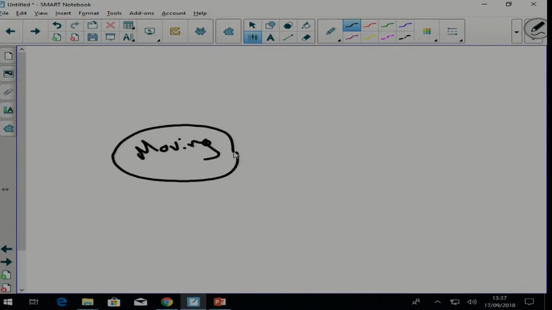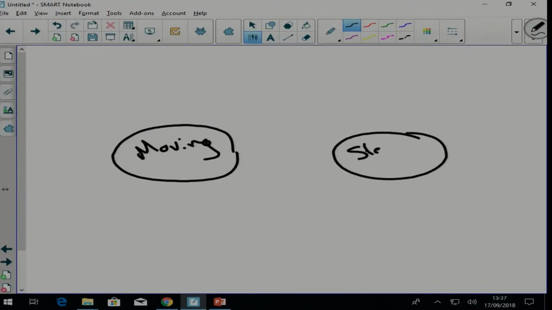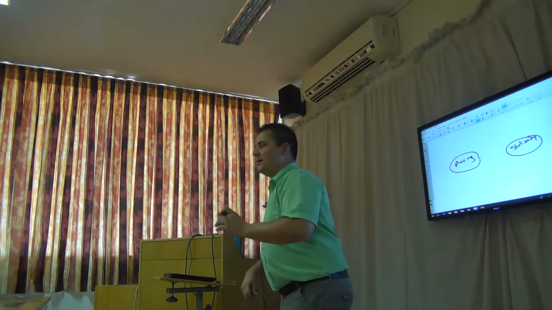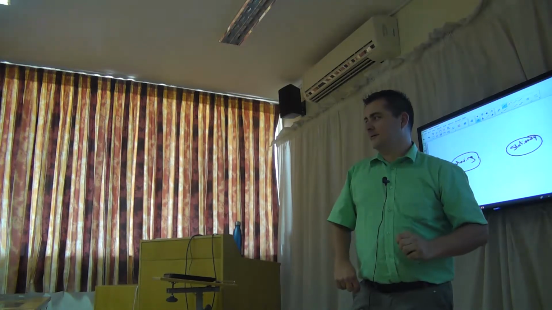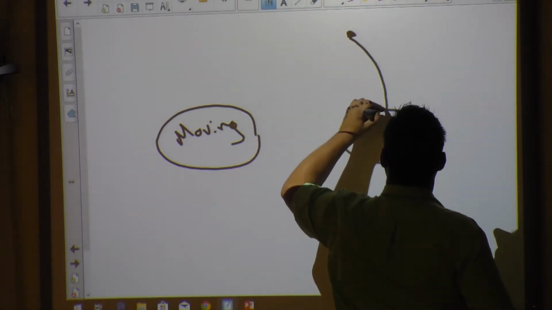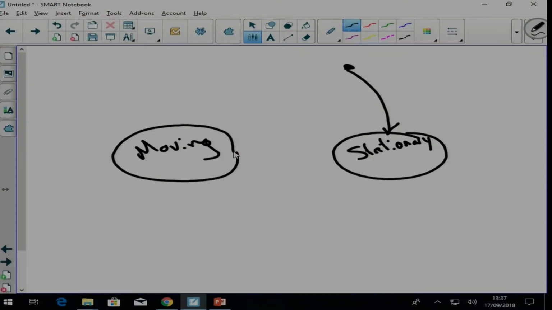So one of the things that for an elevator which we might see is that it can be moving. What else? Stationary. How's it going to get there? Where does it start? When we start an elevator, where does it start? Is it directly moving, or what is the initial state of the elevator? So the initial state is going to go to the stationary position. And then from the stationary, what is going to make it move?